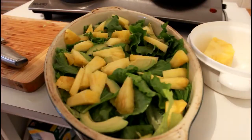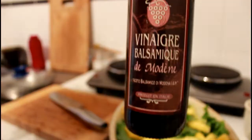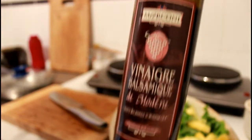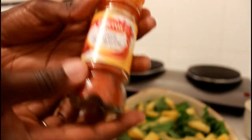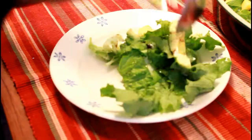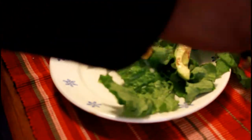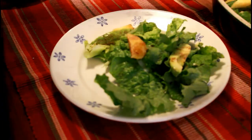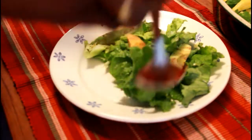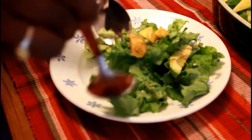So for the salad, you can use whatever salad dressing you wish to use. I personally use olive oil, some balsamic vinegar, and I put in my peppers and salts. I use cayenne pepper this time, and I use 3 parts olive oil and 1 part balsamic vinegar, or maybe 1 part apple cider vinegar. It depends on which one I choose.